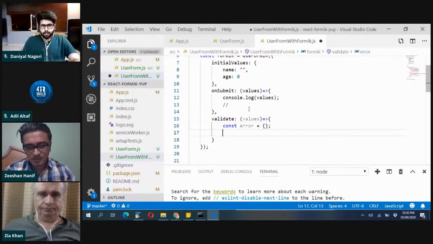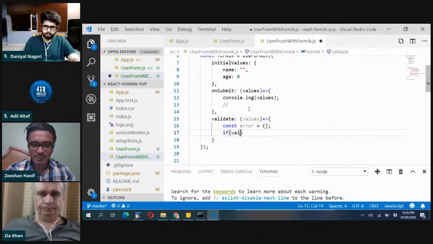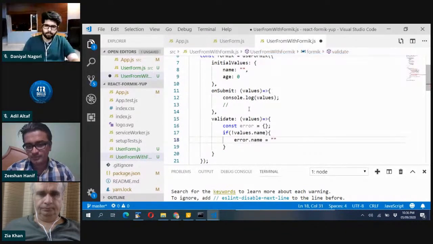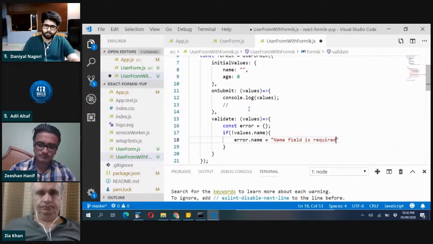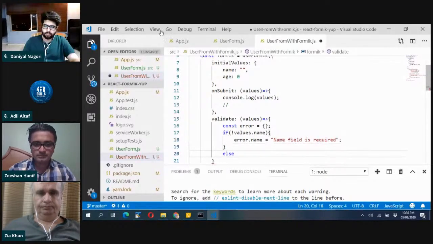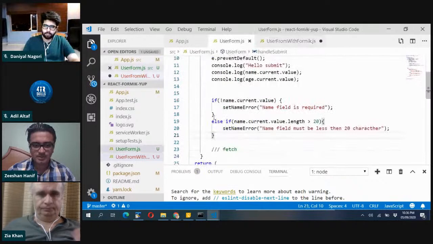And we can verify the property: if values.name exists, if there is a value and it has a name, then we will do errors.name equals name is required. Let me copy from here.